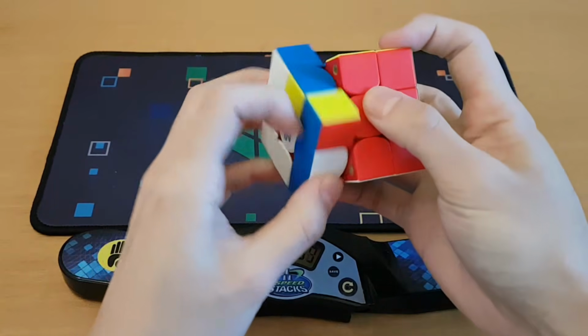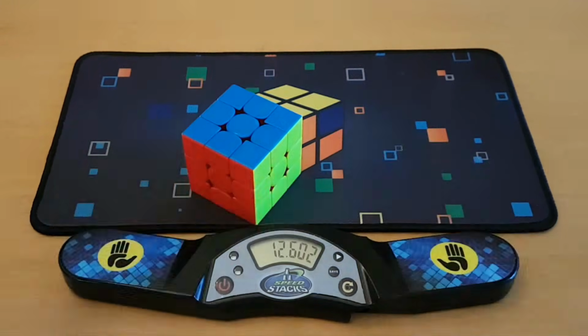I messed up. But it's okay. It's just more time spent looking at the colors.